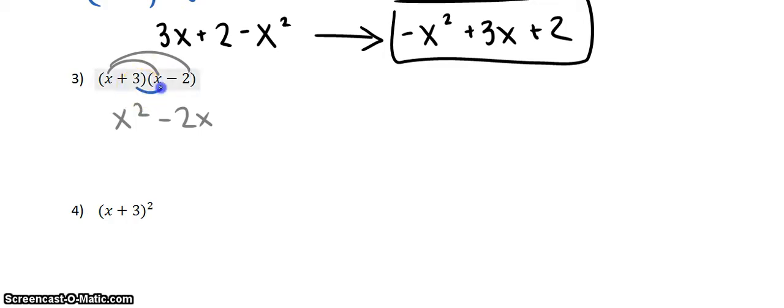Okay, since it's double distribute, we have to distribute the 3 as well. So 3 times x gives me 3x. And 3 times negative 2 gives me negative 6. Now all you have to do is combine like terms, like we did in number 1, and you're good to go. So x squared is all by itself. Combine these, you have x plus 1 and a minus 6.